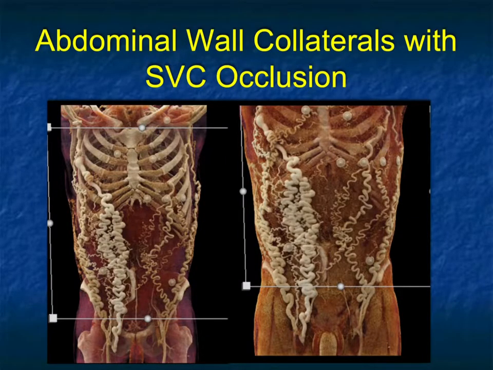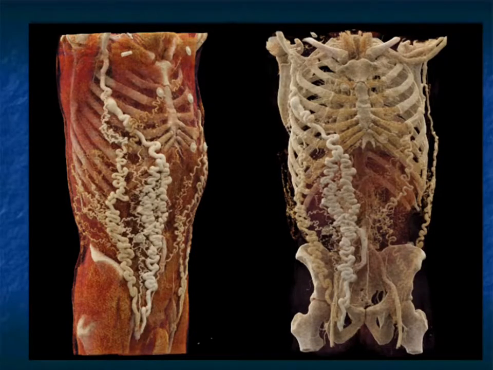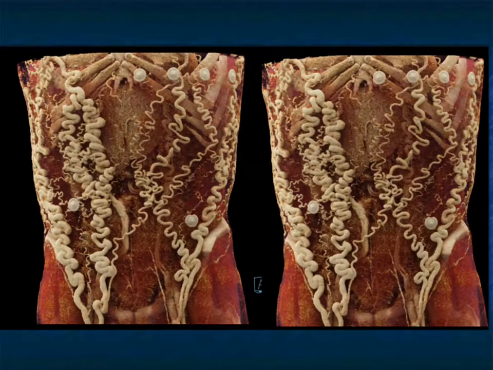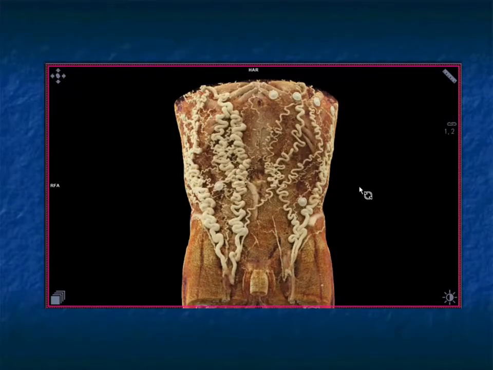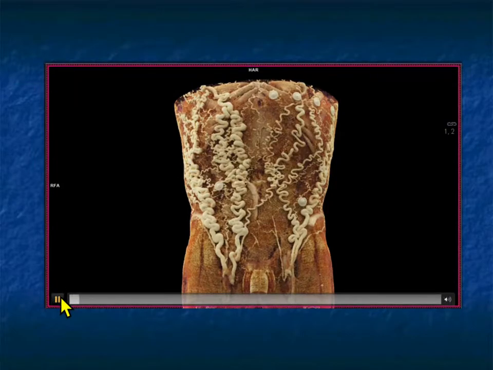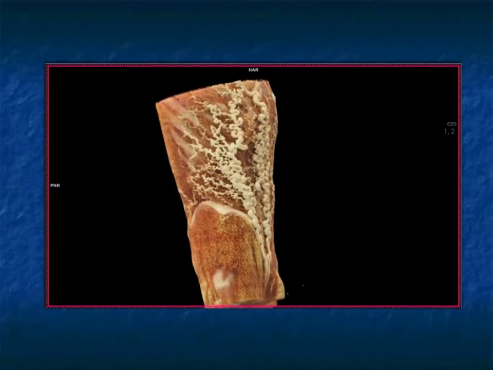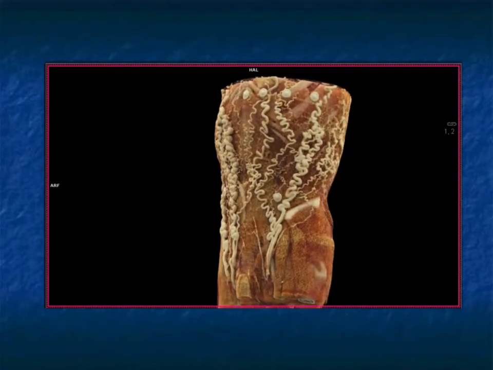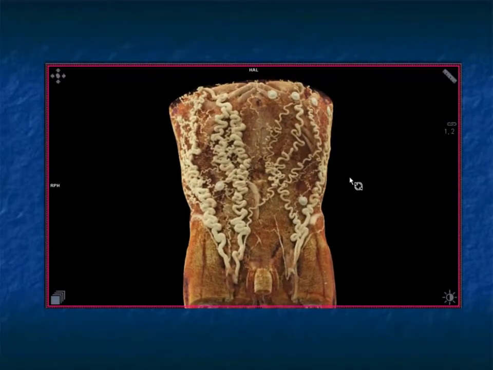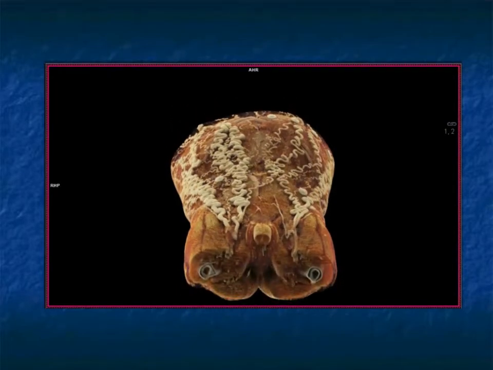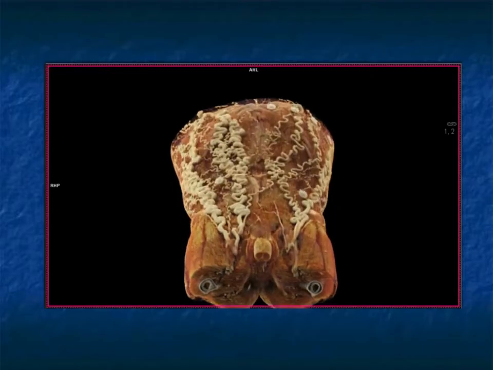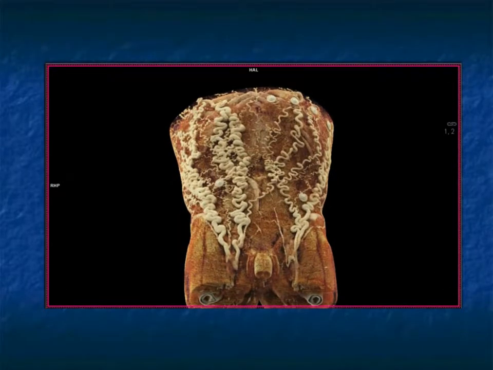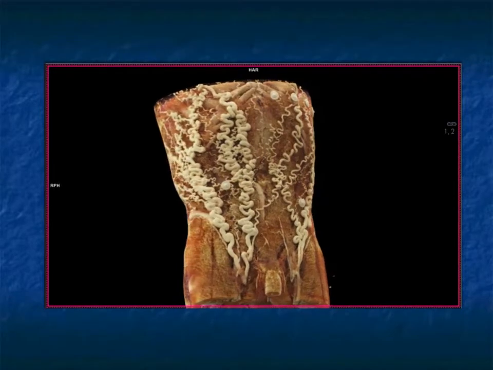In terms of vessels, here's a patient with SVC occlusion — the collateral vessels are going through the chest wall and abdominal wall, really nicely showing the extent of collateral vessels. Looking at the images interactively gives you a good feel of how we can look at the subcutaneous tissues and muscle. It's all a matter of the rendering technique and the lighting model and shadowing you use to see precisely what you need. Look how the collaterals drain down to the femoral vessels — just a really nice example.